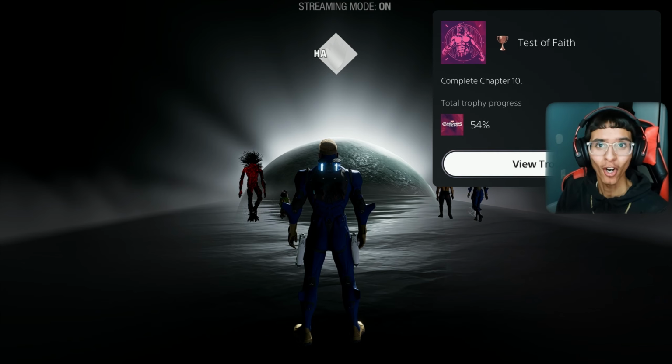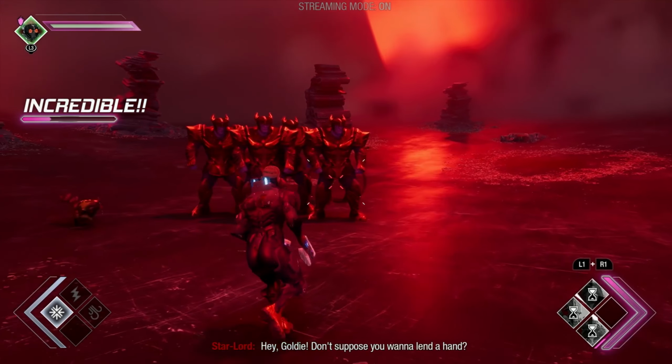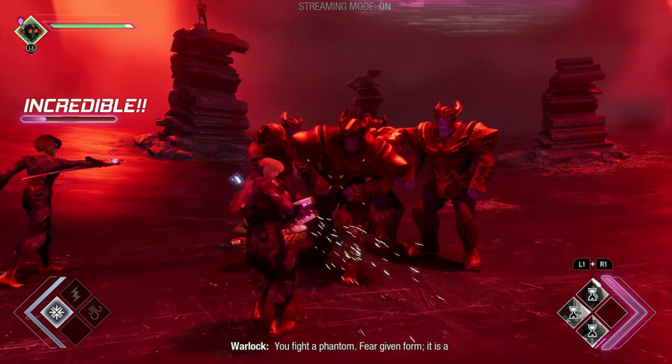While in Drax's mind, we come across Drax burying his family, as well as a group of Thanos clones that Drax goes after. As we all know, Drax killed Thanos because he sent the order out to kill Drax's family. So he's mad about that.